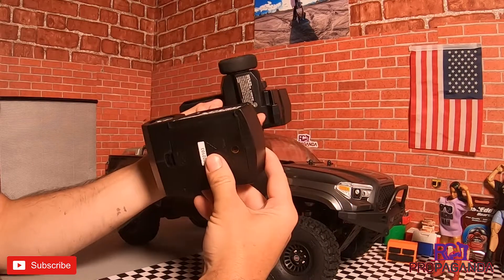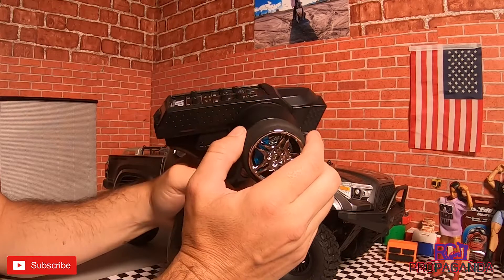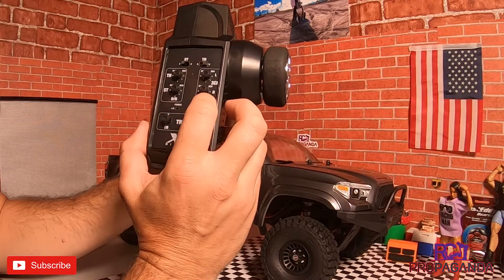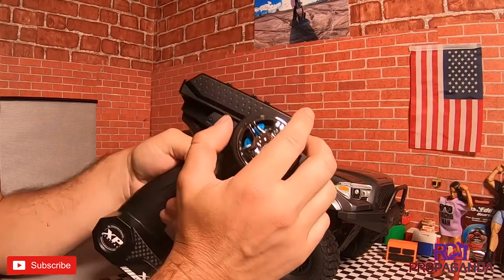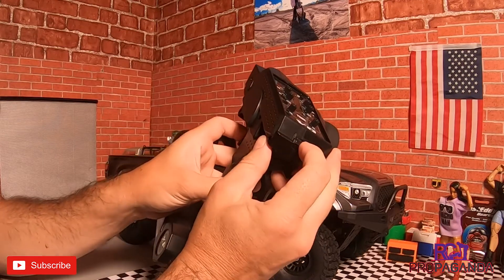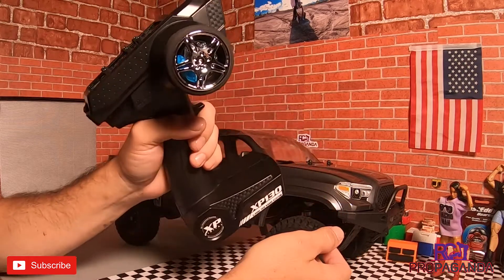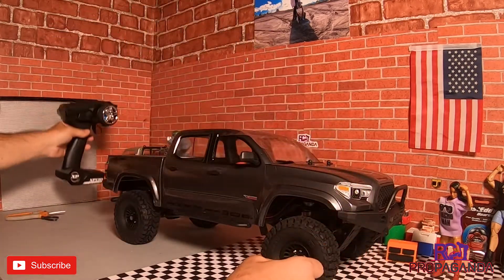It's actually a pretty comfortable radio. It has a nice foam wheel on it with a chrome piece — it's even got a little disc brake in there, I like that. It has everything you need: end point adjustments and all of that, so that's pretty good from the factory — you don't see that often. Got a switch right there for on and off. Not a bad radio. I'll definitely do some test videos with it.